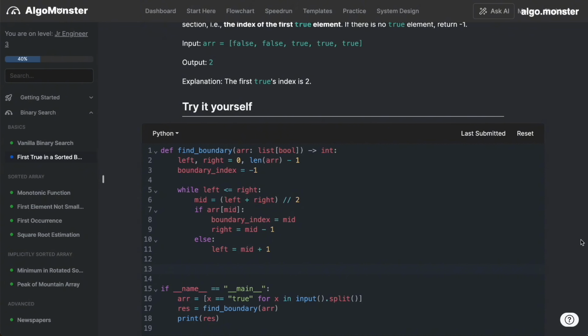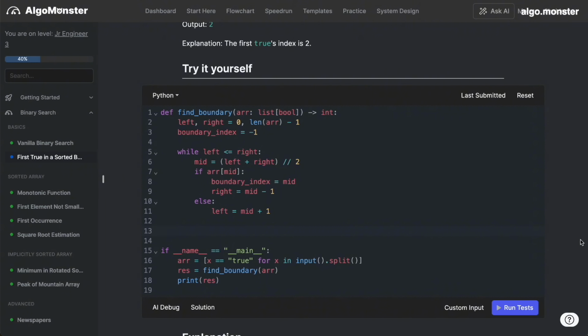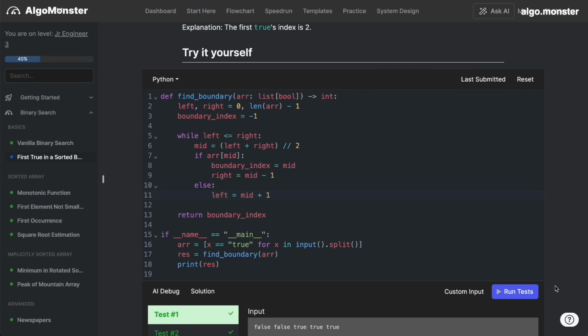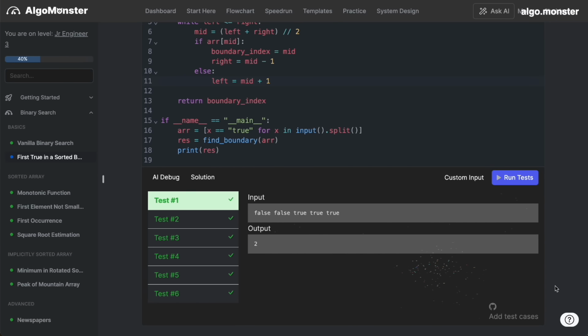This is the core idea of binary search on a feasibility function. We're not comparing values in the usual way. We're asking yes/no questions about whether the index satisfies a condition. That lets us confidently shrink the search space in the right direction. Once the loop ends, we return the best index we found. If the array was all false, that fallback value of -1 gets returned. This approach lets us find the boundary, the first true, in logarithmic time, no matter how big the array is.